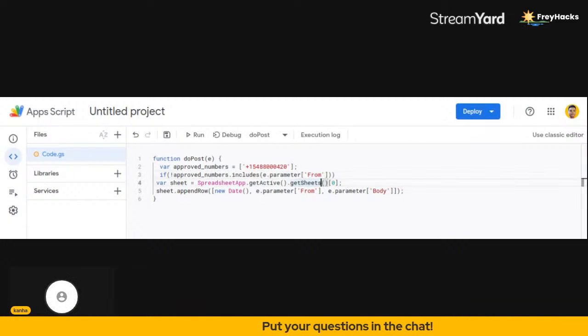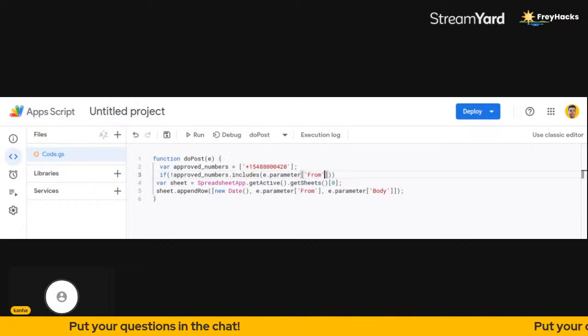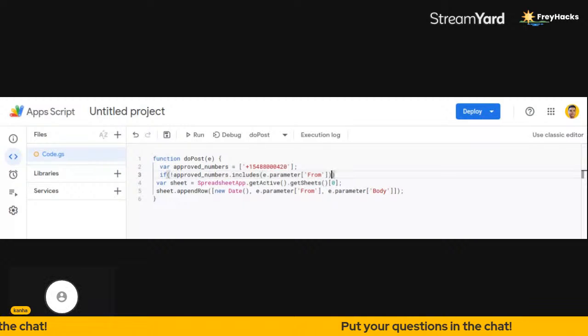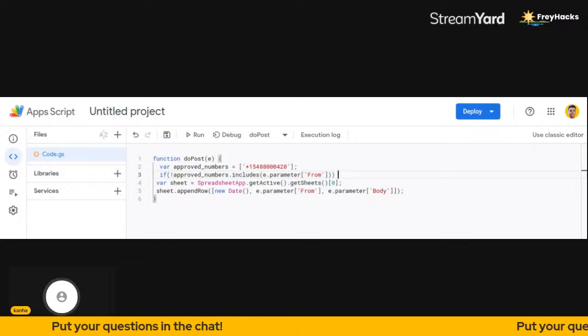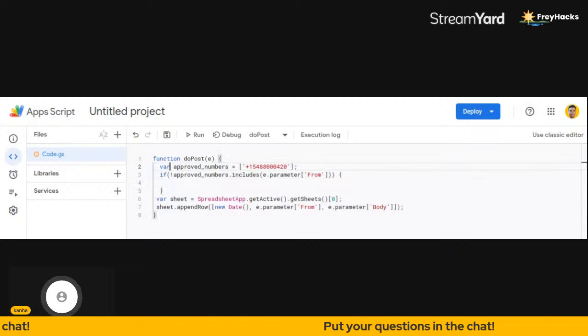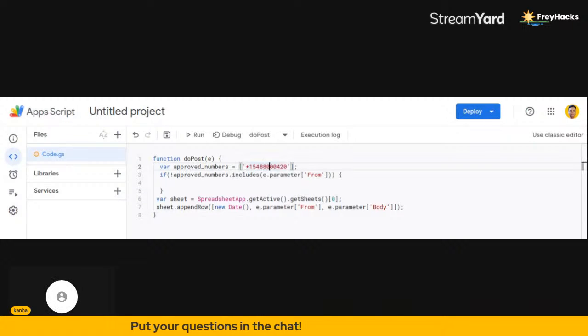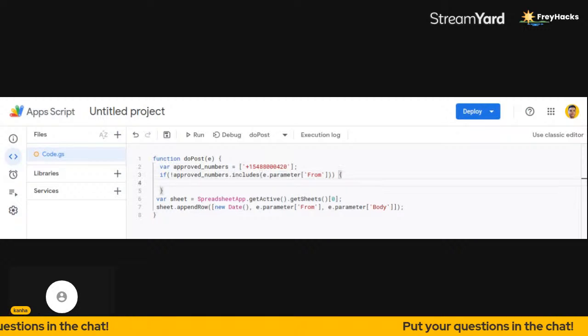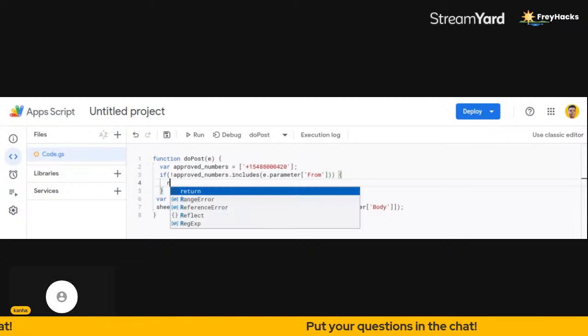So you see, we are getting a from field from Twilio's API itself, from the post request that a text message should be sending us. And if the number in the from includes one of these approved numbers, now here is just one, but then you can also add your friends and family's numbers, your loved ones whom you want to give access to this journal.